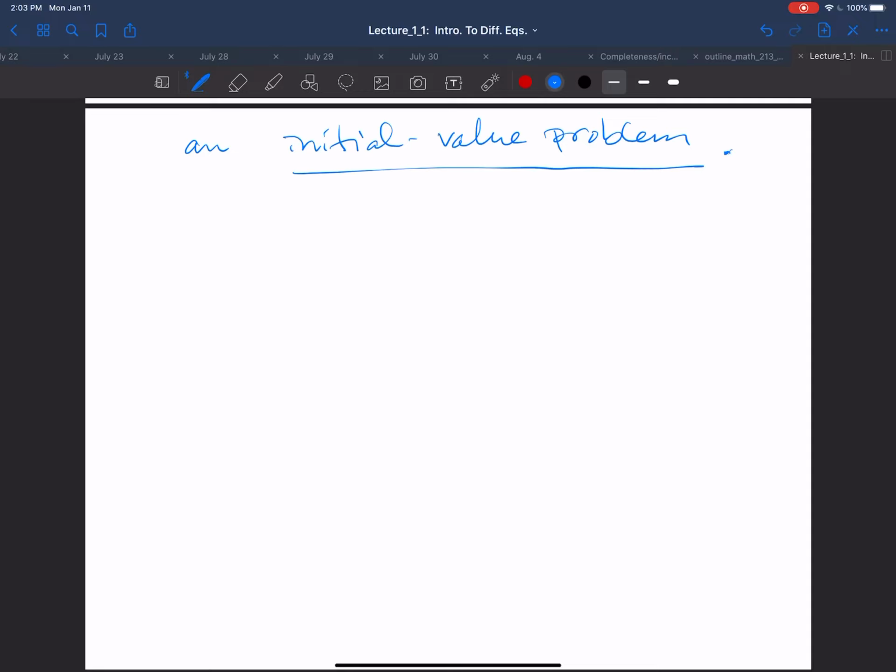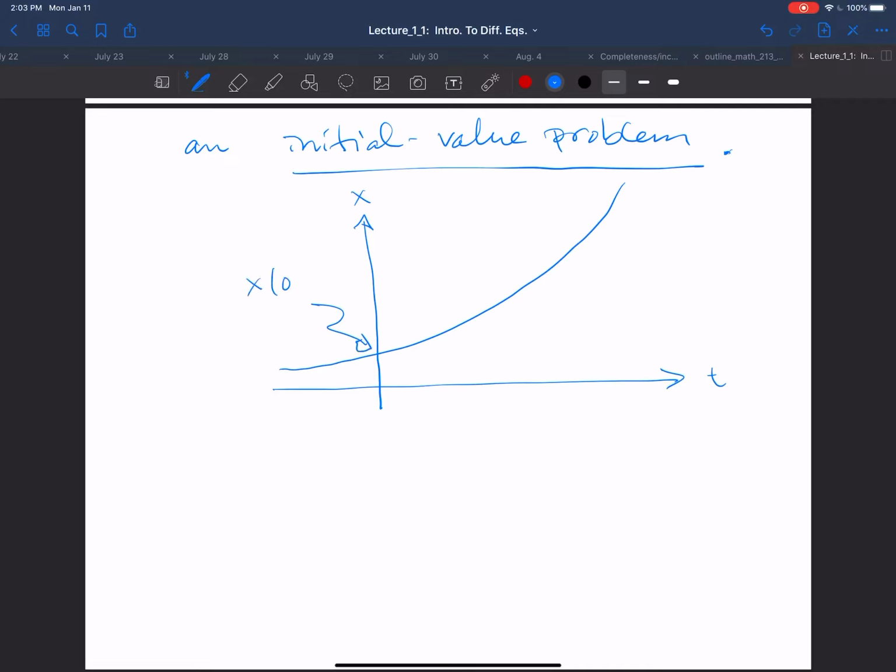Okay, so as I said, we could think of x as representing a population. In which case it would model the case where there are no particular limits to growth, where there's plenty of food and shelter, and so on. And in such cases, we do tend to observe exponential growth.